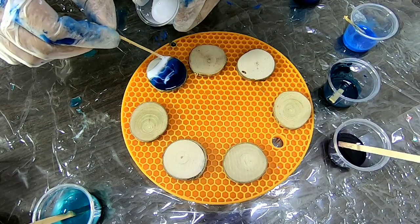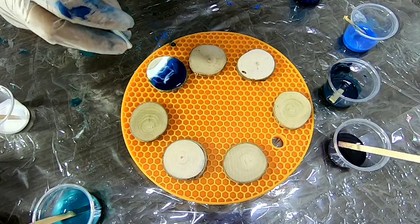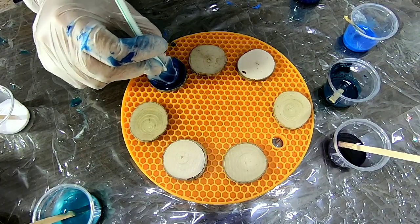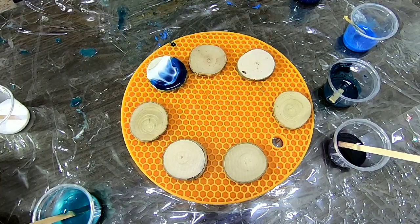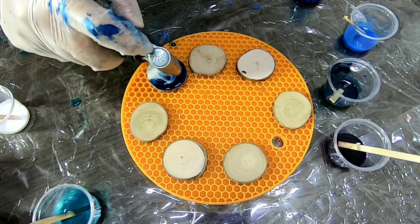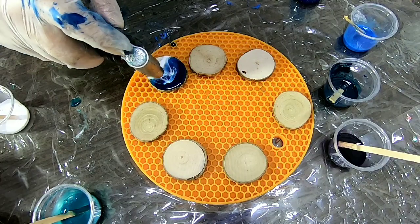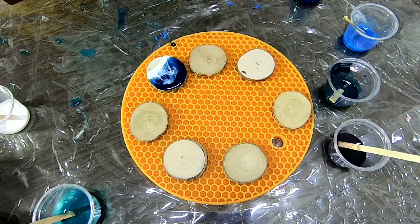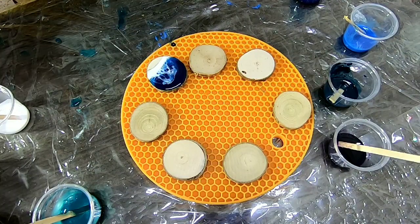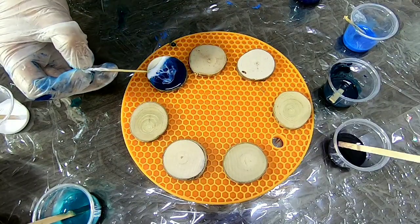And if you think that you have got less white, you can add more anytime. That's not a problem. And one tip I would like to give you all is that if you are working on a small piece, then do not put a lot of resin on it, because it might cover the entire piece. As you can see, I have left some of the part and it looks like a beach over there. But after a certain time, it might cover the entire wood.